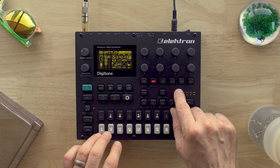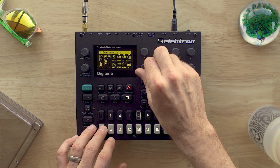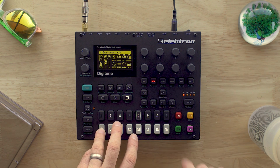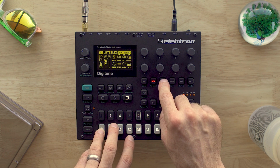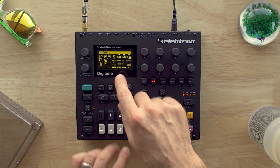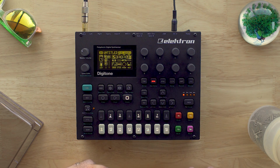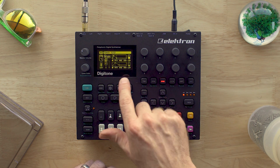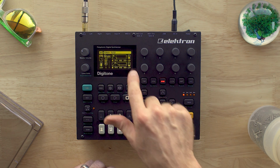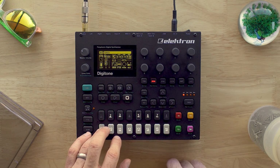Okay, that's kind of interesting. So I just swept through the algorithm that I wanted to, maybe see if I can get something a little bit more interesting, a little less insane. I also turned down the harmonics that were affecting the carrier operator there because it was a little too harsh for me. I have these 2 other operators, A and B, right there. I have them fading in and then fading out, and that's really cool because I have them set to different overtones amounts.